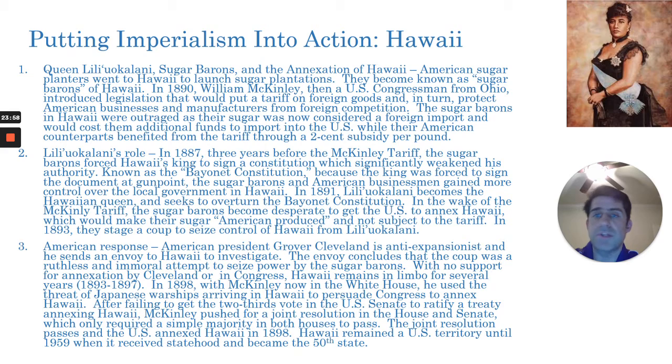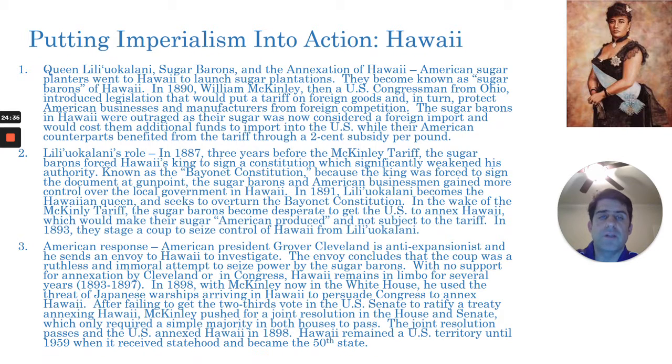But Hawaii was not part of America. It wasn't an American territory. It wasn't a U.S. state at this point. And so the sugar barons of Hawaii were outraged because they weren't going to be able to cash in on this 2-cent subsidy. And it would be more costly for them to import their sugar into America than it previously had been. So this presents a big economic problem for the American sugar barons.